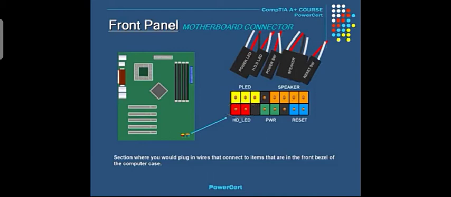And there is also the reset switch, which restarts the computer by doing a hard boot. And there's also a speaker connector, which is used to plug in the internal speaker of the computer. Now oftentimes the front panel connector will be color-coded, as you see here, and this is to help identify where the wires connect to, which makes knowing where to connect the wires a lot easier.